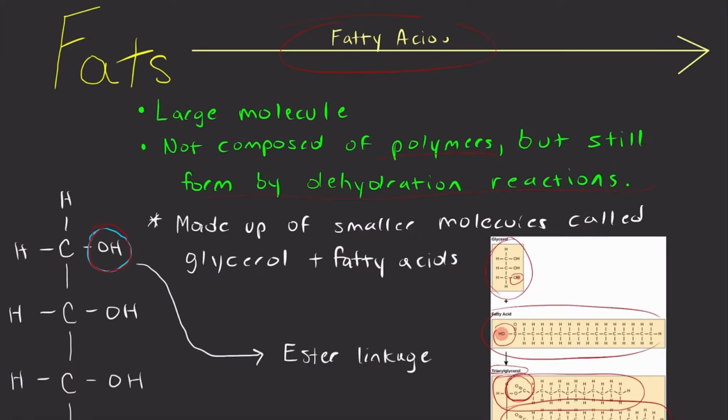So now let's talk more about fats, the generalized definition of fats, and all about fats, right? They are large molecules and they are not composed of polymers. However, this is very big, and my favorite part, they still form by dehydration reactions. In the previous video, I talked about dehydration reactions and condensation reactions, which just means a loss of water. And we'll see more of what that means in the photo down below.